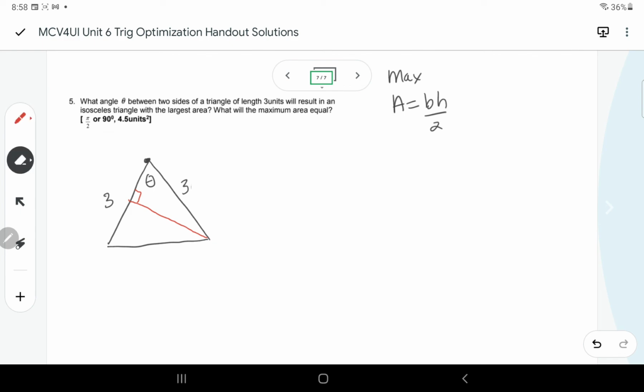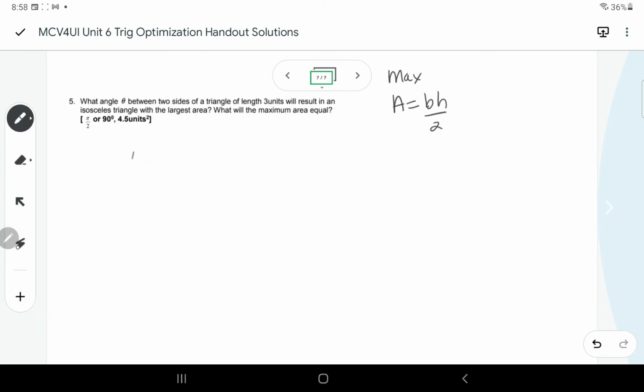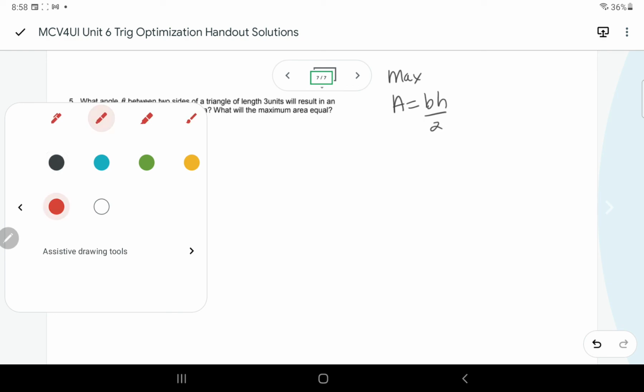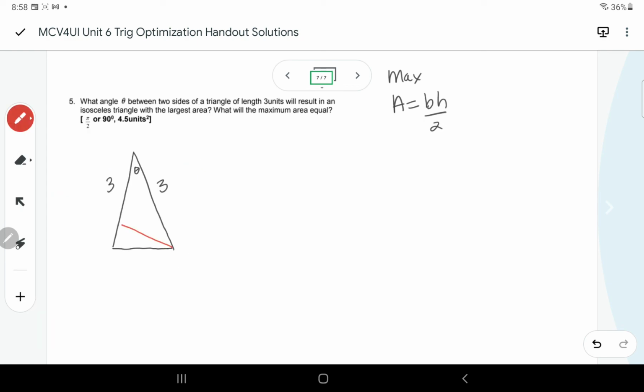And actually, I'm going to redraw this because I want to make it super clear that this is not an equilateral triangle. We don't know that it's an equilateral triangle. So I'm going to draw that super, very isosceles. So if I were to drop a height down there, at that 90-degree angle, then that would be my height. I suppose I don't need to write it upside down. So that's going to be the height of the triangle.